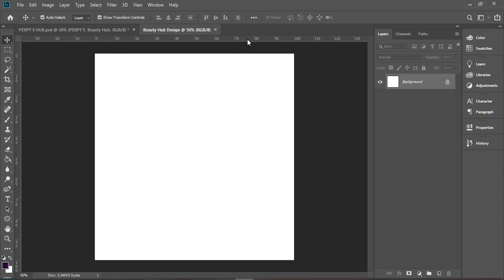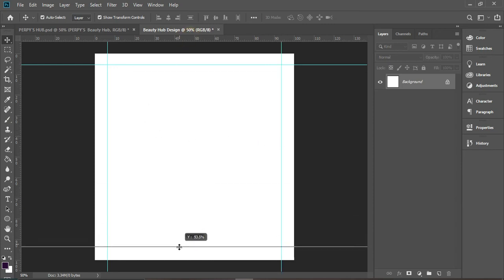There are other ways you can work it out, but I want to work in percentage. So I'll set my rulers like this. Make sure that you set them correctly, everything on point. I will leave the bottom one like that.